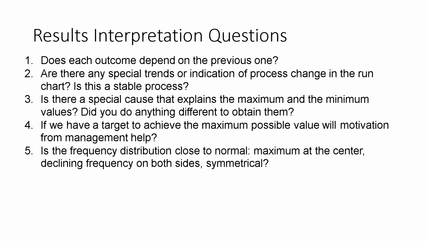Yes, the histogram is close to normal. This is a stable process following a normal distribution with average 14 and a standard deviation of around 3. Throwing 4 dice, there is only one combination that gives a sum of 4, all ones. But there are many combinations that give a sum of 14. The distribution of sums of 4 throws follows a normal distribution in spite of the distribution of single values following a uniform distribution. This is the central limit theorem.